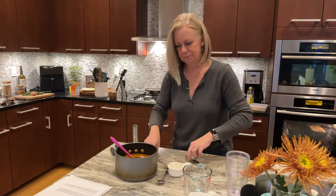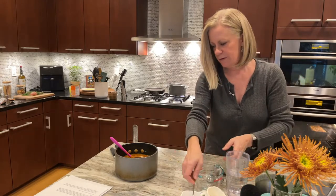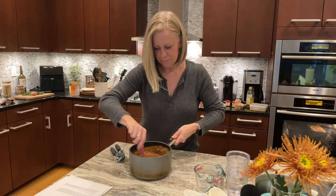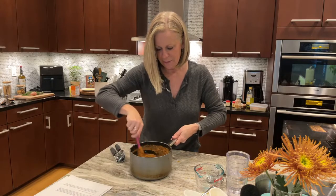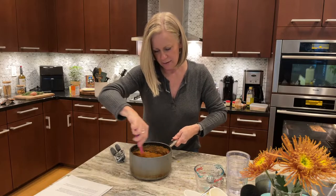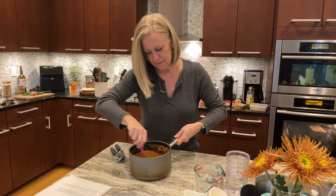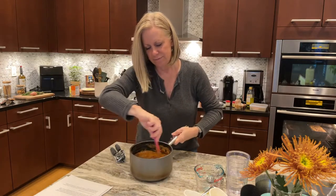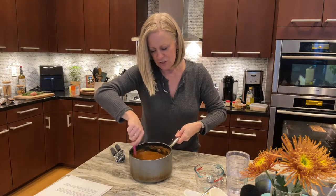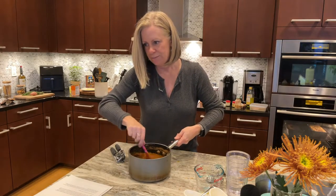All right. Let me just get this tidied up a little bit. Okay, so I'm just going to do a mix here. It doesn't have to be perfect because, like I said, you're going to be stirring and mixing as it's cooking. I just want it generally combined. Let me smell it. Oh, it's just a very complex smell, and it's not even cooking yet. But you're getting a start. When you first smell this, you'll get a start of what you're going to end up with, which is going to be really yummy.